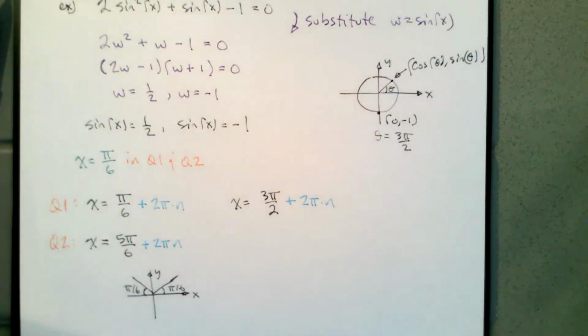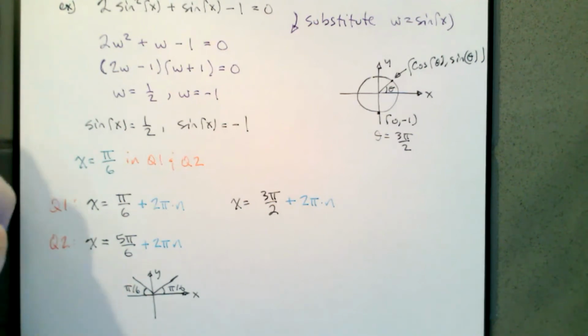So in this case, we're not doing a quadrant thing so much, because the -1 puts us in between quadrant 3 and quadrant 4. So still below the x-axis, so the y coordinates are still negative. But because it's sine of x equals -1, that's going to be just that one point. It's going to be in between quadrants.